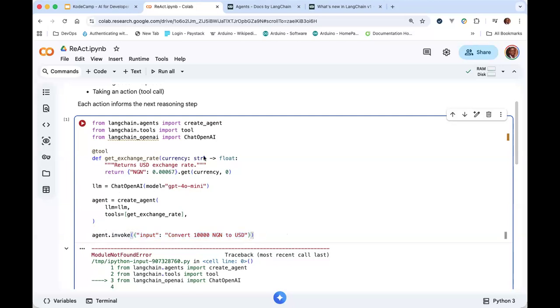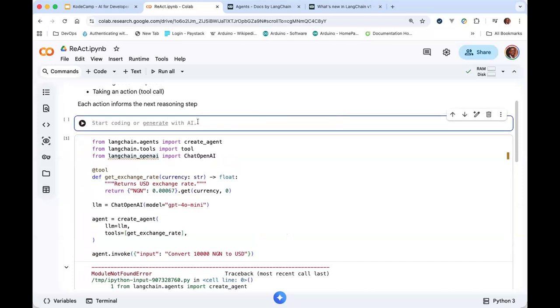Of course, we have to create chat OpenAI. It is LangChain OpenAI. I'll need to install this because it doesn't come with the core LangChain. By the way, in your Jupyter notebook, the core LangChain actually is installed in the runtime environment, but the other things are not installed. So in this case, I have to pip install LangChain-OpenAI, and well, install OpenAI as well.